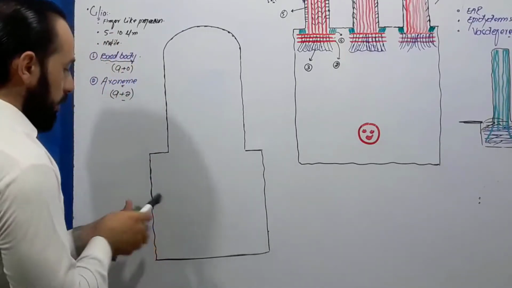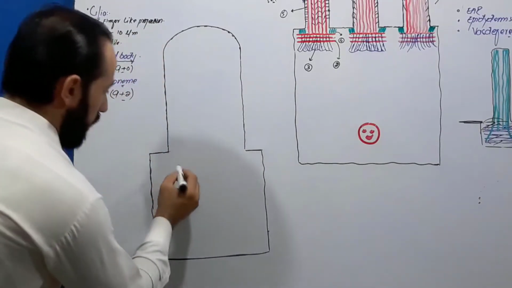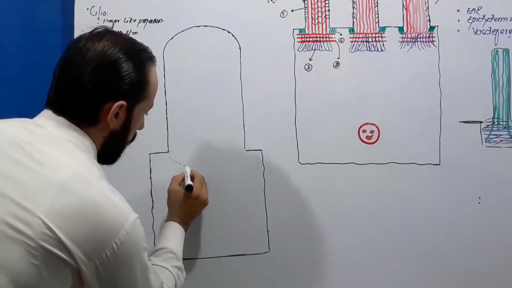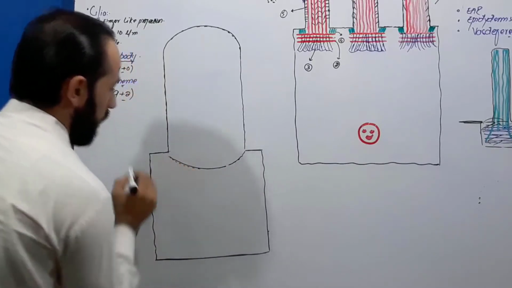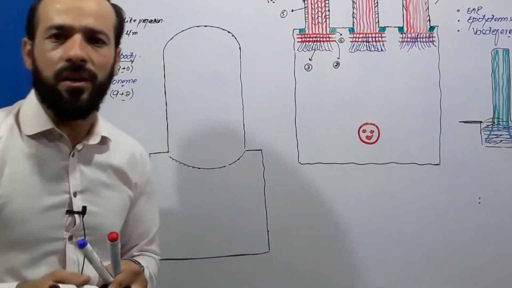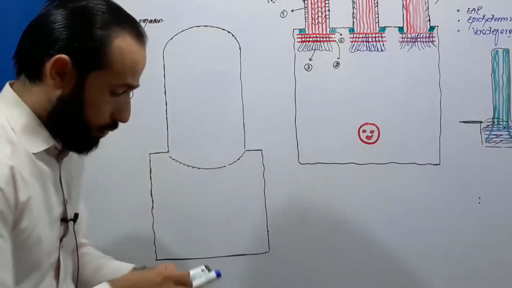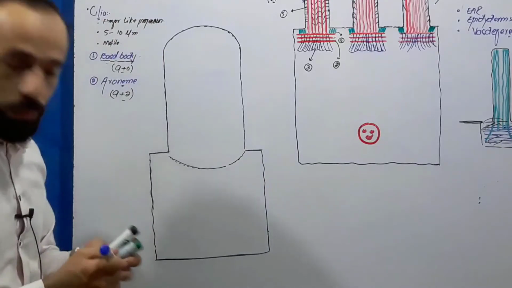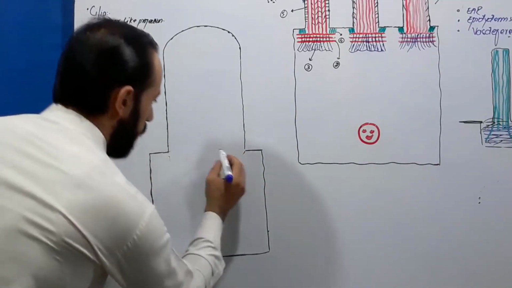So let's see the structure of the basal body. In the basal body, there are proteins which are arranged in such a manner that they are arranged as the arrangement that you have seen in the centriole. Which type of arrangement is that? There are three groups of proteins, right? How many groups of proteins? There are three groups of proteins.